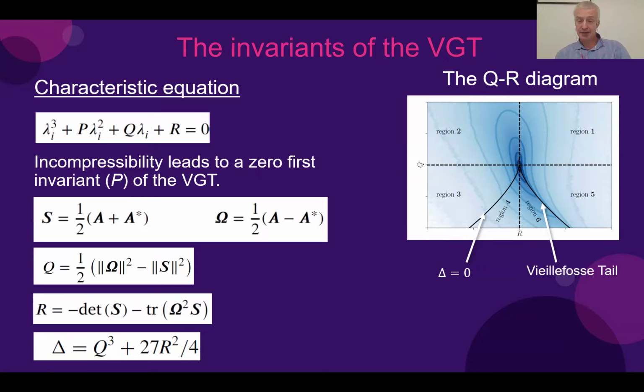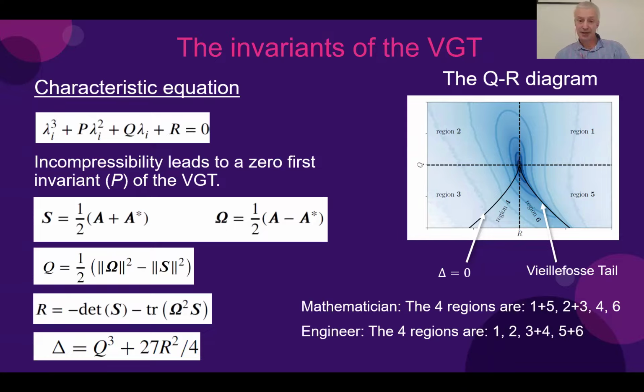And so there's typically two ways of thinking about this diagram that depend on your perhaps disciplinary background. If you're a mathematician, you'll say that there are 4 regions on this diagram, essentially dictated by the sign of R and whether or not you're above delta or below delta. So regions 2 and 3 get merged together, regions 1 and 5 get merged together. If you're an engineer, you typically say the 4 regions are dictated by the sign of R and the sign of Q. So you merge the regions 3 and 4 together and regions 5 and 6 together. I'm quite a fan of actually doing neither and keeping 6 discrete regions, as I think they will have different characteristics. And perhaps that will come across a little bit later on.